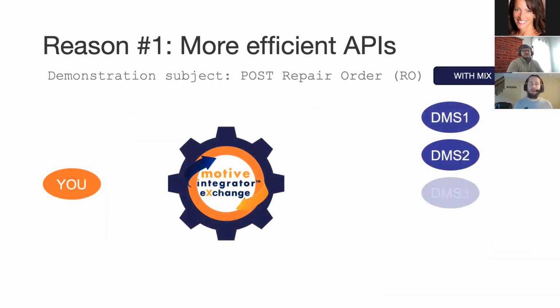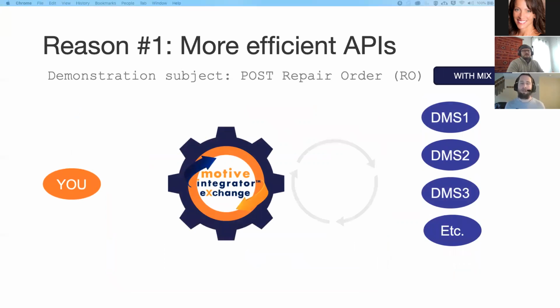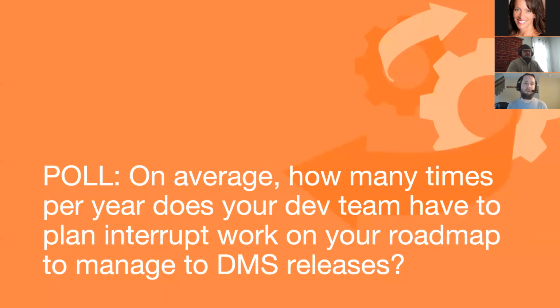And in this example, and many others like it throughout Mix, Mix has normalized the calls you make to provide you the data you need from the API with a high degree of consistency and efficiency. In this post-RO example, the 7 publisher calls that were required initially were reduced to only a single API call to Mix.